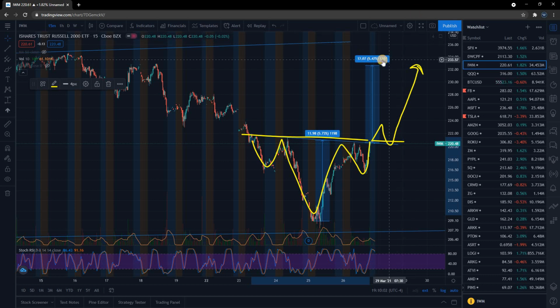And also sometimes when they head straight to those price targets, they drop immediately after they hit those price targets. So be wary of that. I'm not saying that this chart pattern is extremely bullish for the long term in the stock market. I'm saying this is a bullish look for the short term, or at least medium term, like the next week, right?